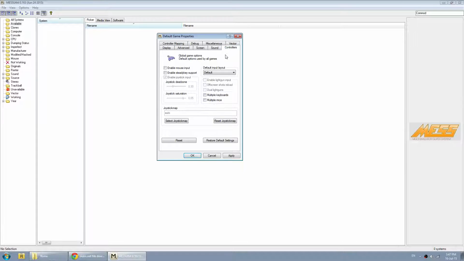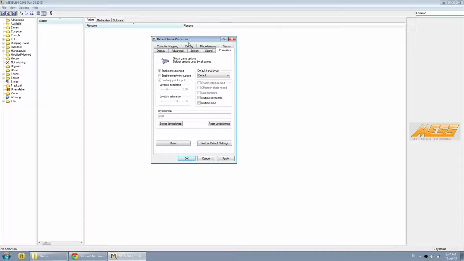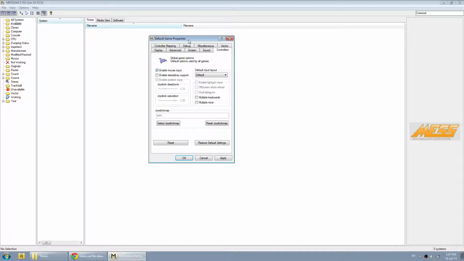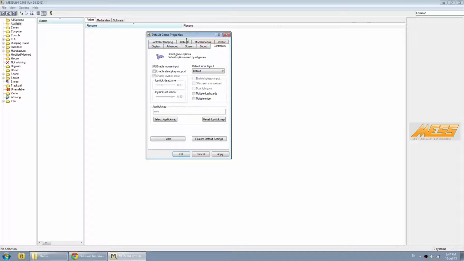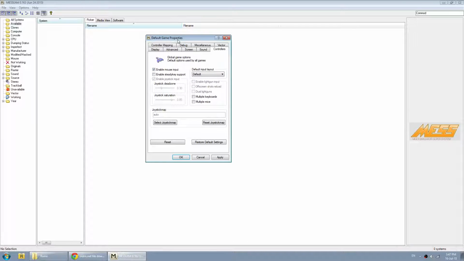Okay, controllers, you might want to enable mouse input, for example in games like Terminator for Sega and Super Nintendo Entertainment System, Terminator 2: The Judgment Day. You can use your mouse to shoot enemies and emulate a gun. It's very nice, so you may want to enable this here.